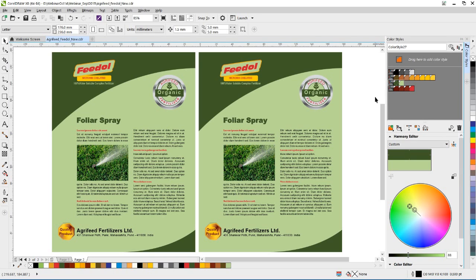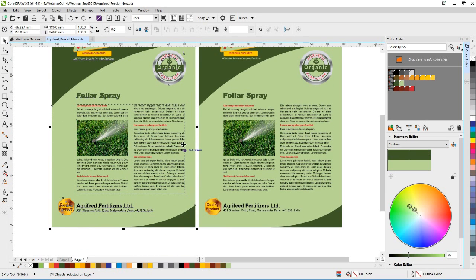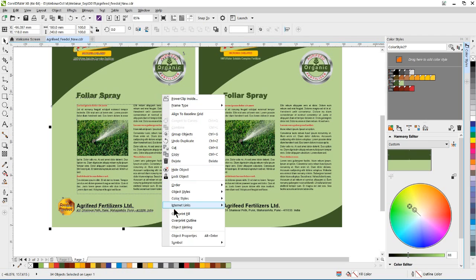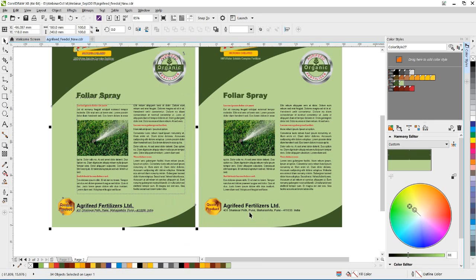Now just check, even if I have duplicated this, the colors used in this design are also linked with the color styles. So it is not just enough to duplicate and change the colors. See, what would happen is changing the colors will change colors in both the designs, which is not my requirement. So I need to select this duplicated design and de-link the colors from the color styles. So select all the design objects which you want to de-link, right click on the objects, go to color styles and select break link to styles. The moment I choose this, the colors used in this design are now unlinked from the color styles.